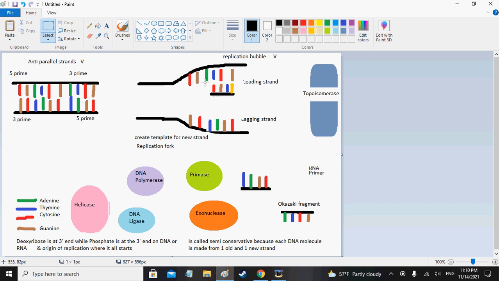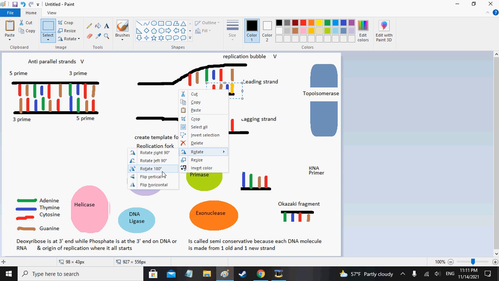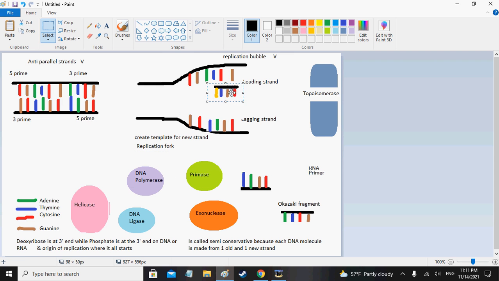But then as for the strand down here at the bottom side, this becomes the lagging strand, because DNA polymerase cannot run in the direction that this one is, so it has to create the DNA in small fragments, which are called Okazaki fragments. So one fragment at a time, it'll insert the DNA.